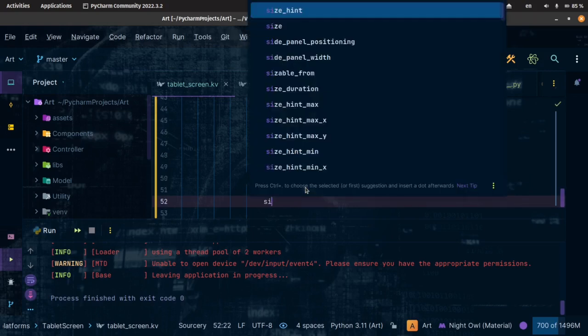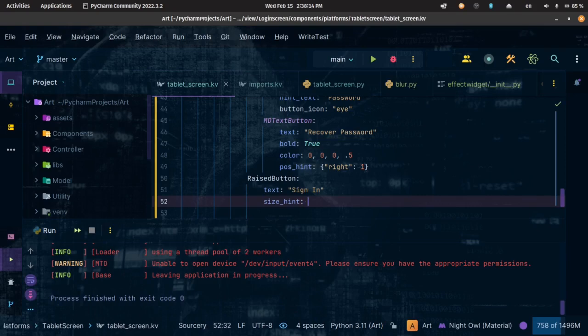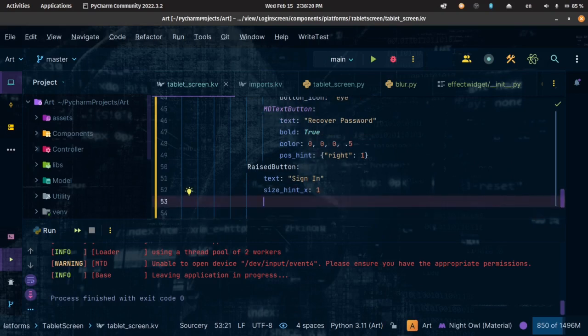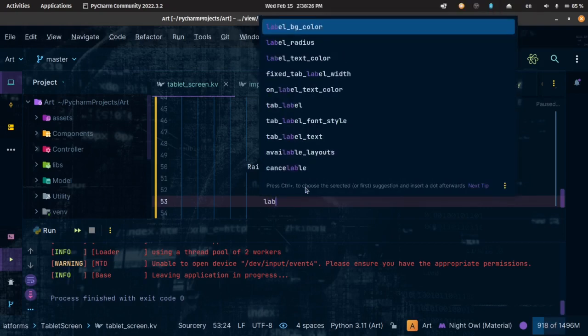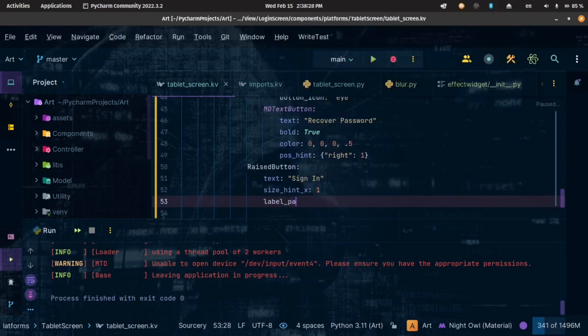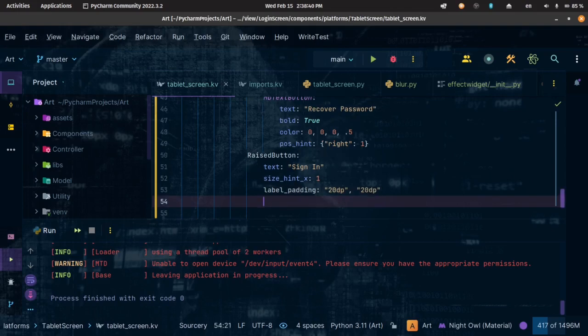Now I'm going to set the size hint X to 1, so as to span across, not to wrap around the text. Then we are going to set the label padding to 20 dp, on both the X and Y axis.